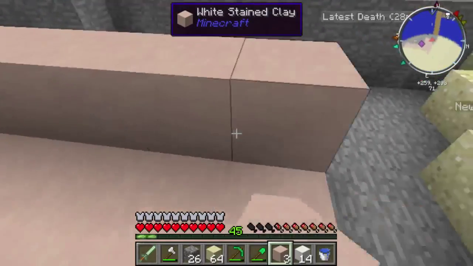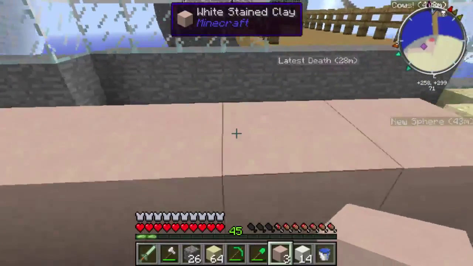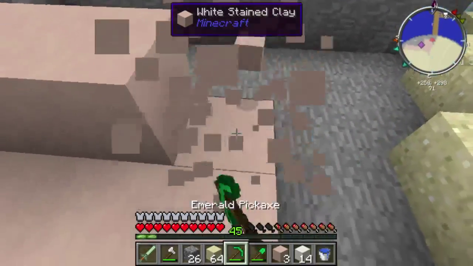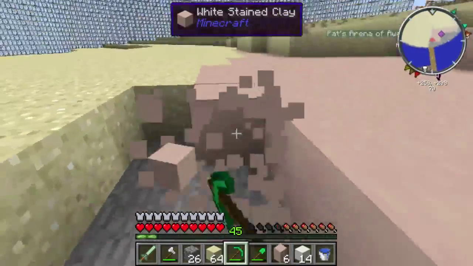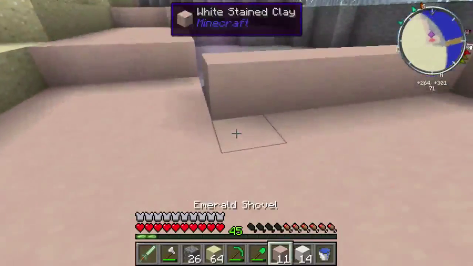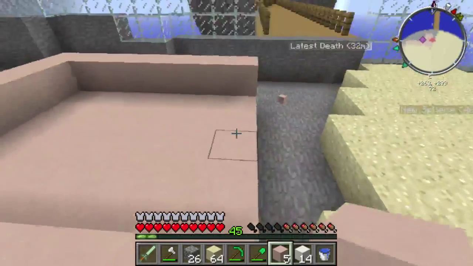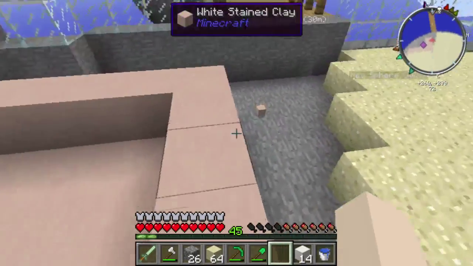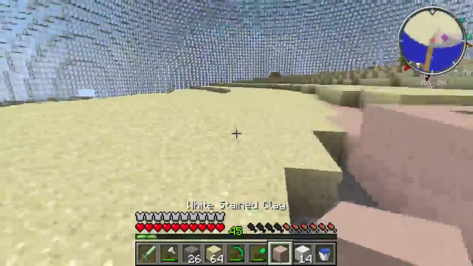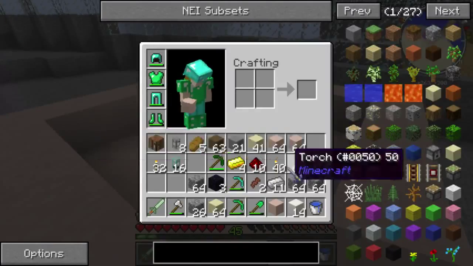Because I do want it to be 1, 2, 3, 4, 5, 6, 7. I want it to be a 7 by 7. I thought I had it at 7 by 7, and I was like, nope. But it, in fact, was the entire time. Go figure. Go figure on that.